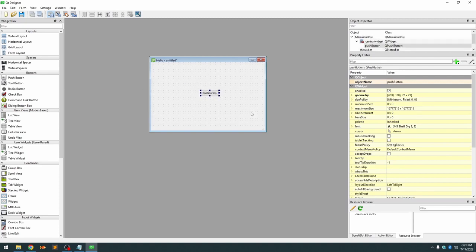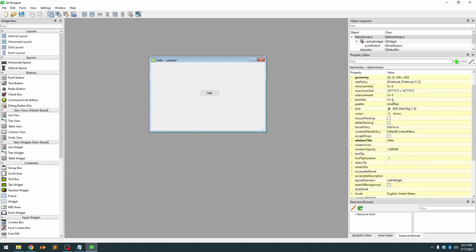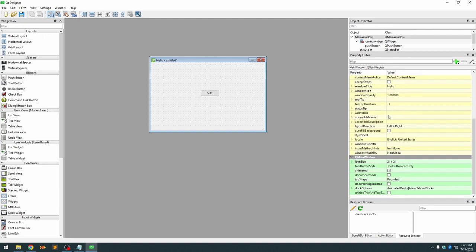and put it in the middle here. And we'll change the title of it. We can change it right here in the interface. Use that to hello as well. And since we have this selected, our attributes are contextual. If we select our window, we can see our object name says main window. And if we select our button, we can see our object name is push button, and all the attributes are regarding that push button. Or if we select our window, all our attributes are regarding the window.